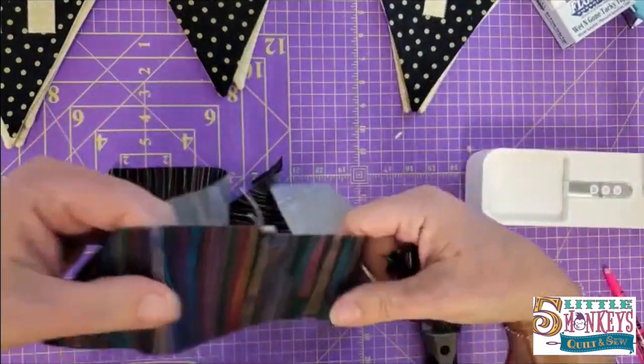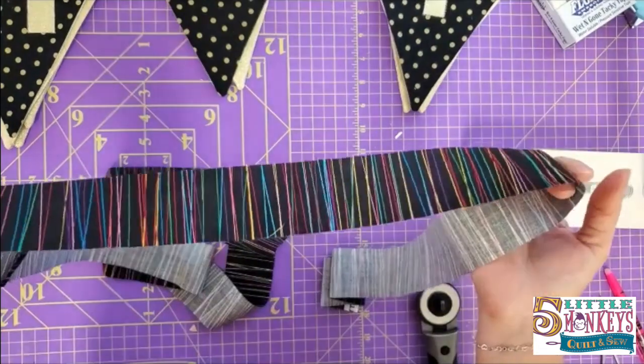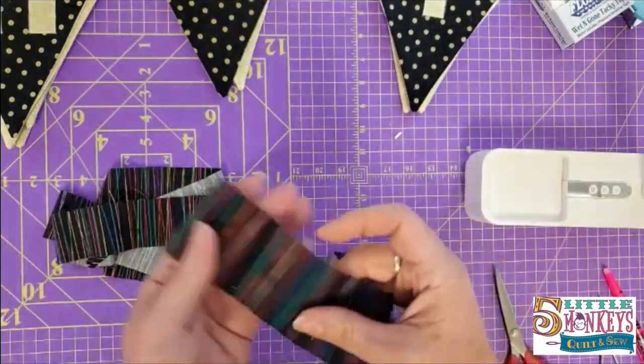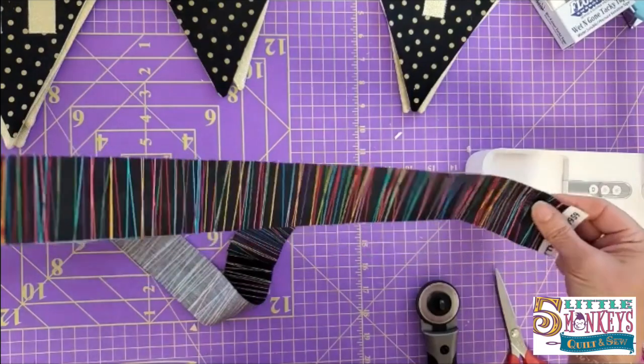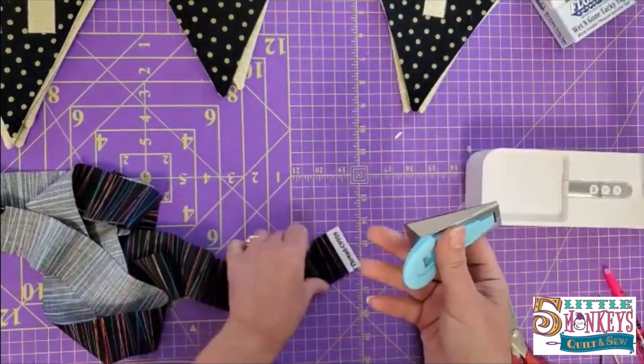We're going to make our string for the top. Your kit has enough fabric in it to make like 120 inches worth of this stuff. So I cut a 2 inch strip. I'm going to use my 1 inch bias tape maker.